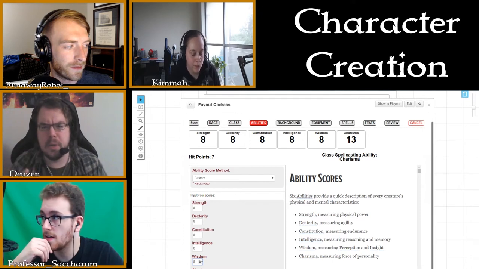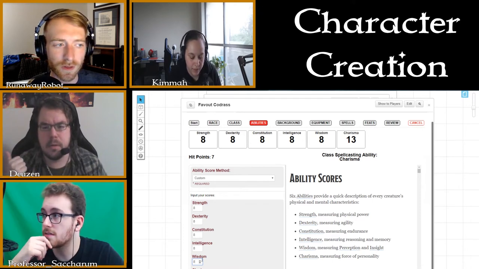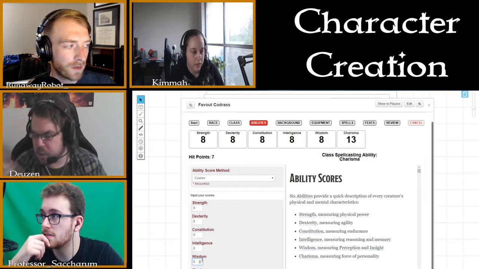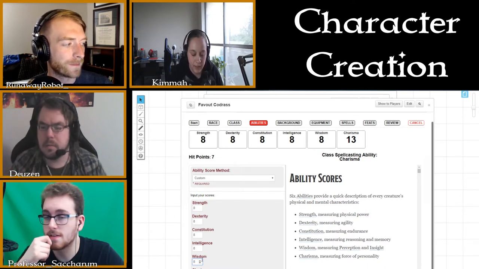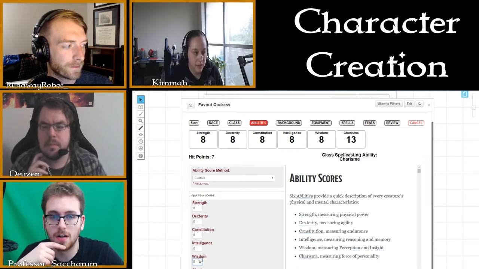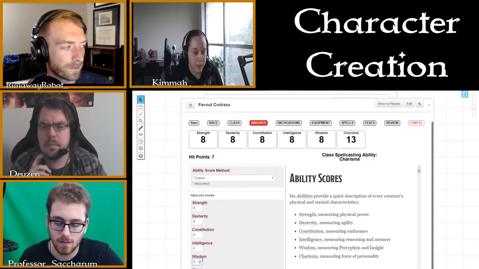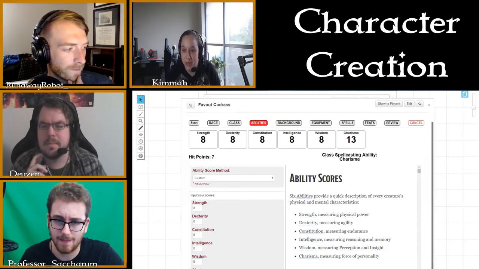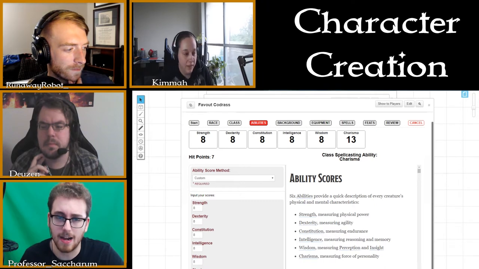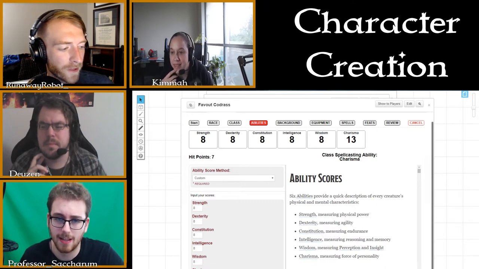Are you the normal human or the variant? Normal human, so you'll automatically get the plus one to everything. Dope. So if I were you, I would put Dexterity to 15 right off the hop and then see how many more points I have. Yeah, because I kind of want to put Charisma at the top. That's what I was going to do.